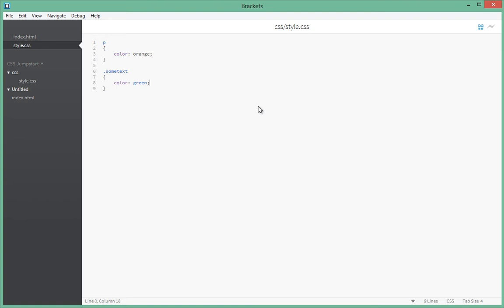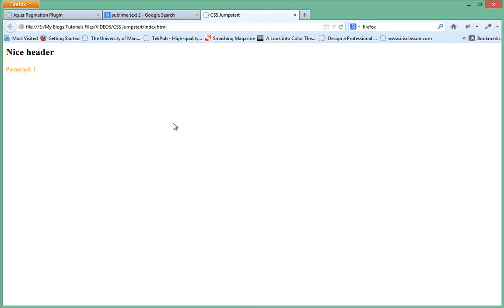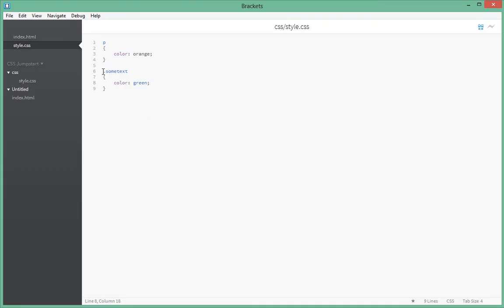Okay, so by now you probably are saying, what's wrong here? But let me just tell you, there's nothing wrong doing what we're doing here, but something special will happen. Let me see if you can guess it. And if I refresh, what should happen? Yes. All right, so the class selector has overridden the property applied by the p tag.